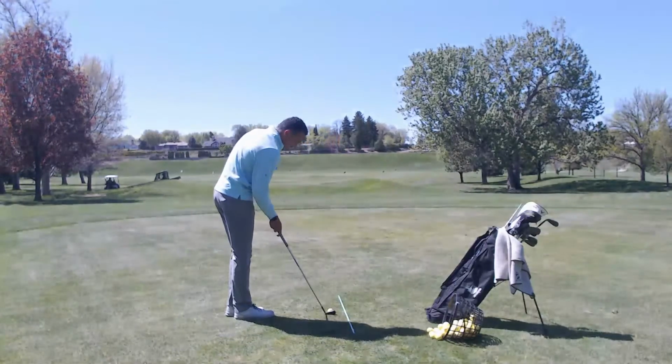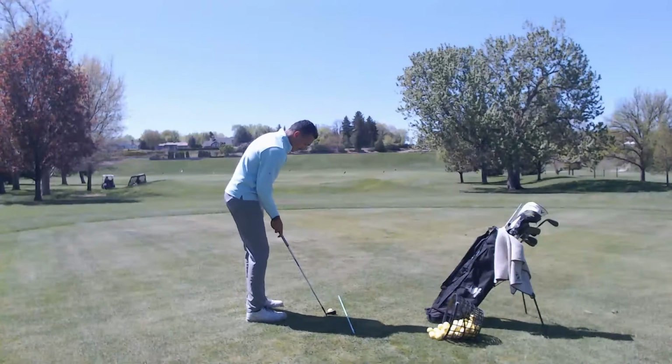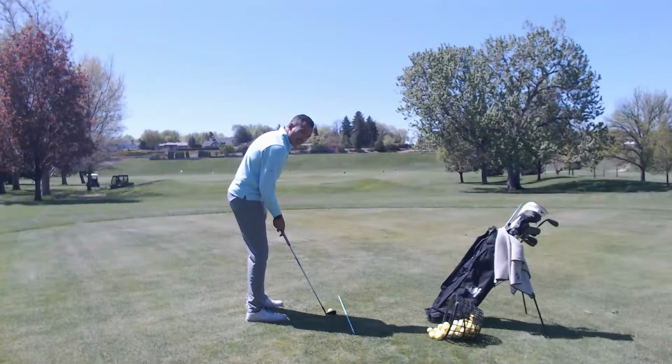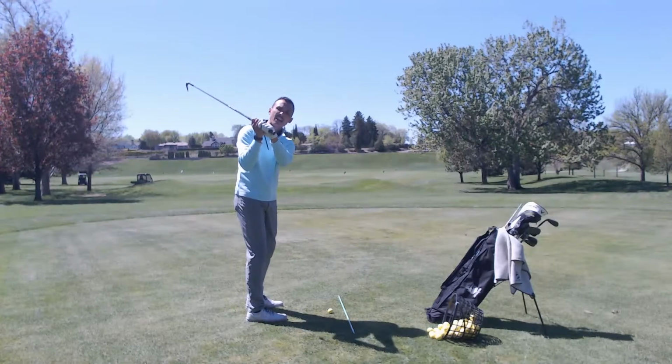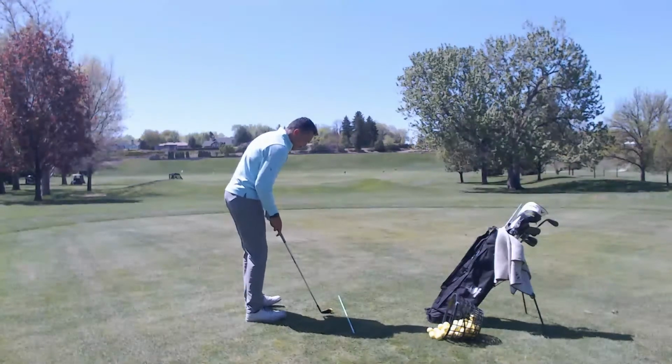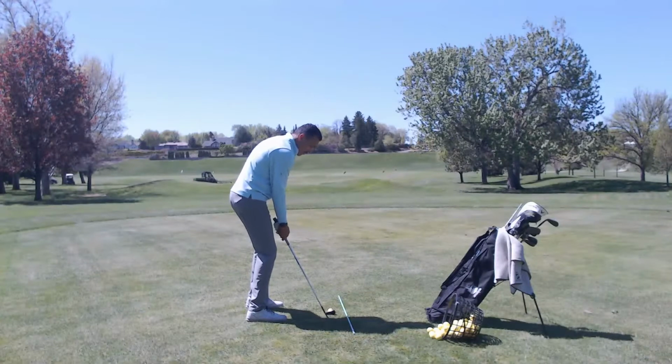Okay. Down the line. That ball's more back than usual. I'm choked up about half an inch, somewhere in there. My weight's forward. I'm going to saw off that swing.